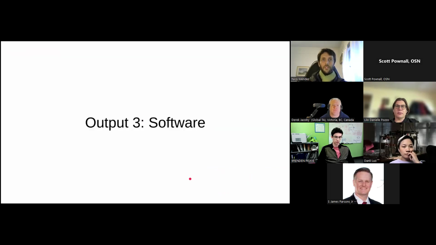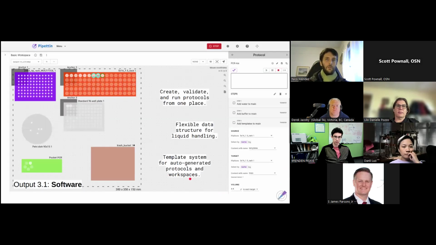Another output of the project is all of its software. The fanciest of it is the graphical user interface, which is a web user interface. You open this in your browser, whether it lives on the Raspberry Pi or your own computer, and you can add whichever kind of labware you have. So if you have random-shaped stuff, you can use that, no problem. They don't have to adhere to the SBS standard. It can be just anything.